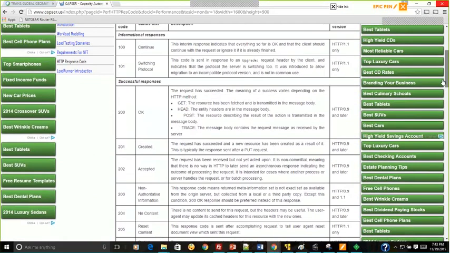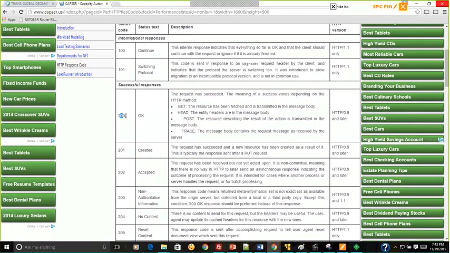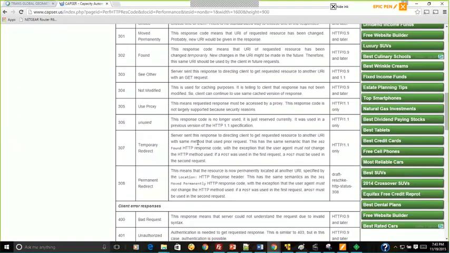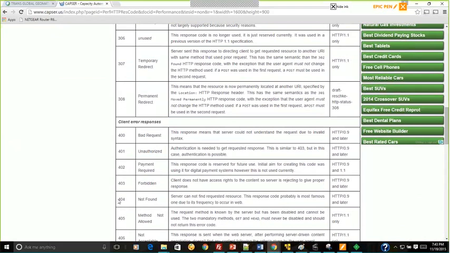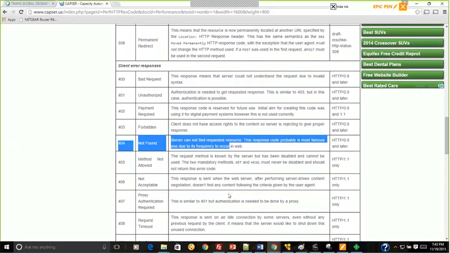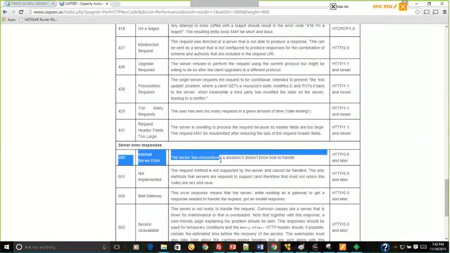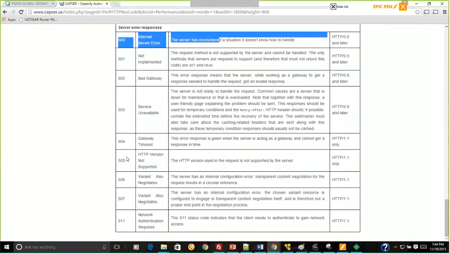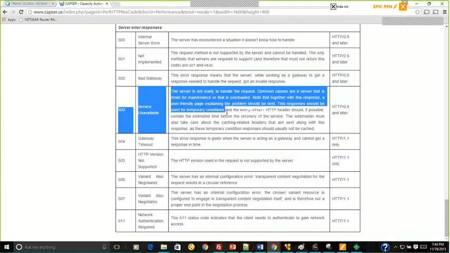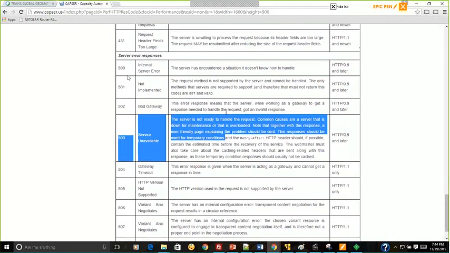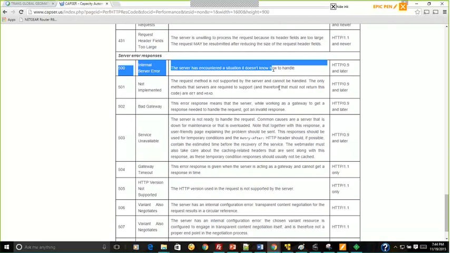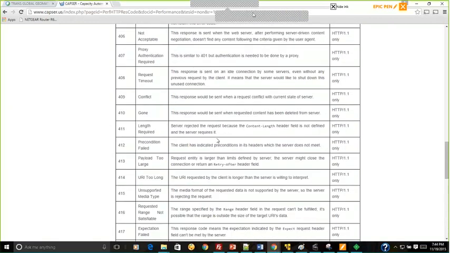So for us, the main ones are 200, 404 and 500. These are three. Sometimes you will see 503 also. But the main one is 500. So now we will verify for every page.